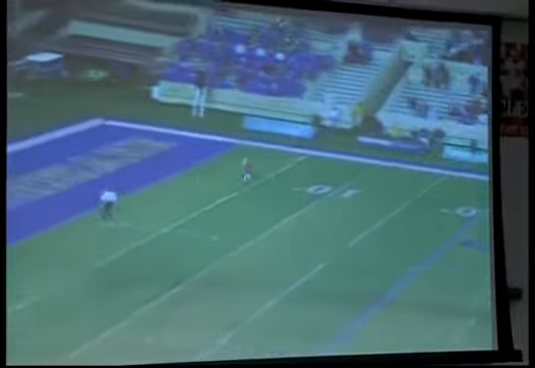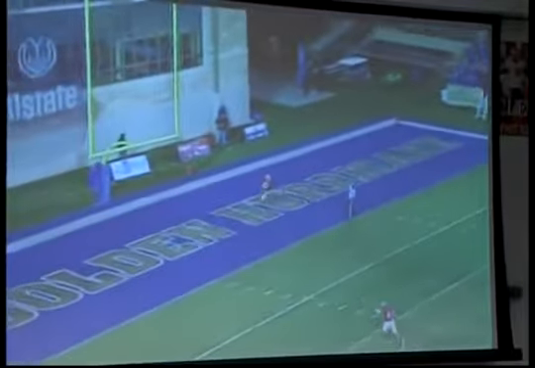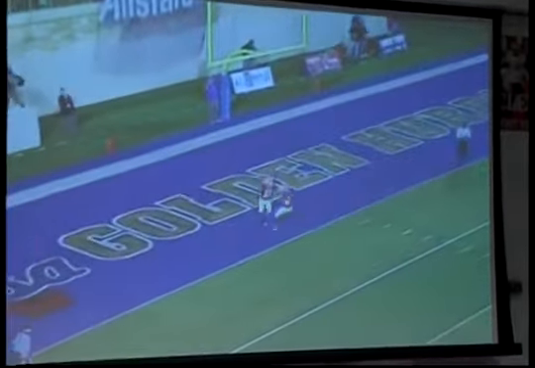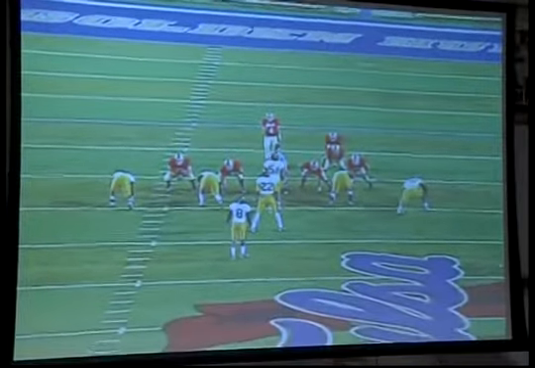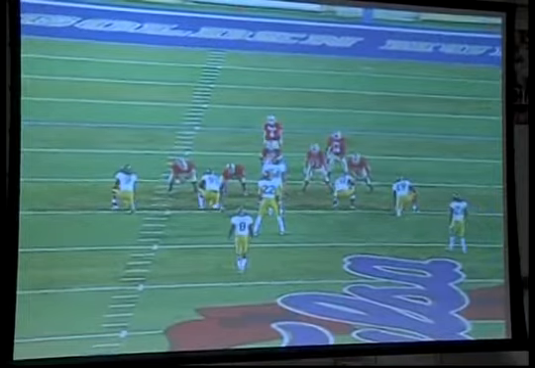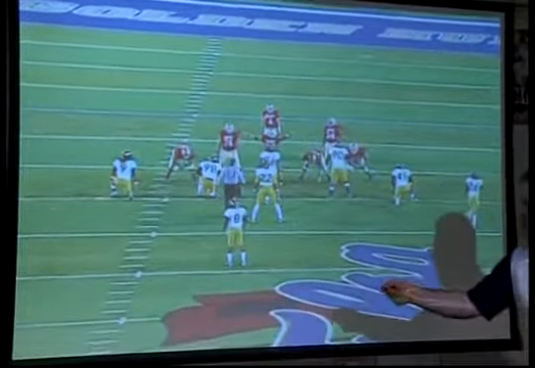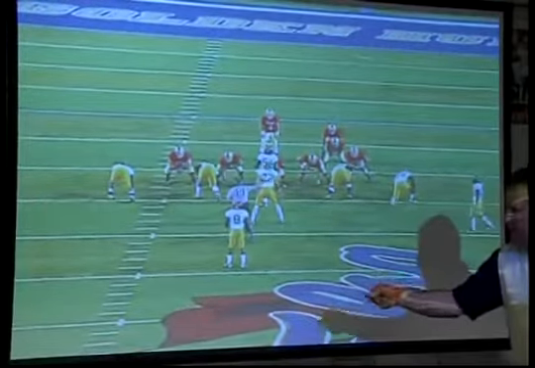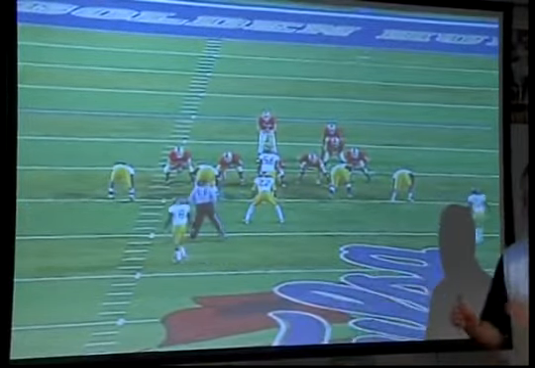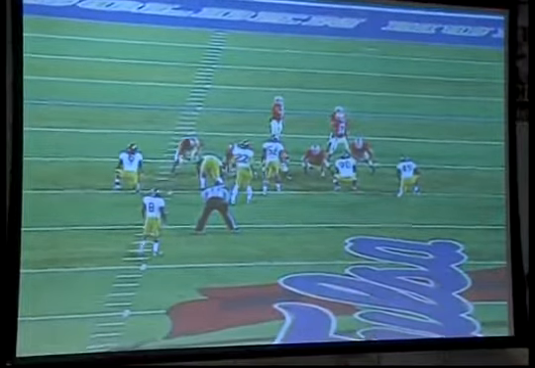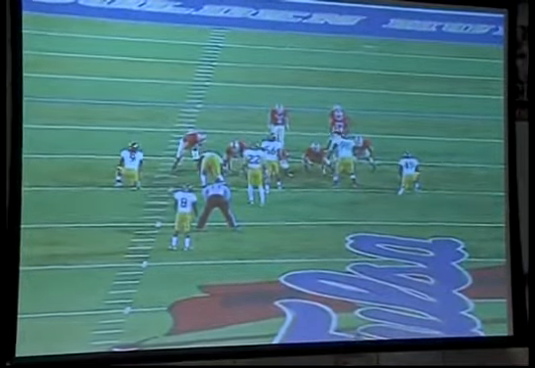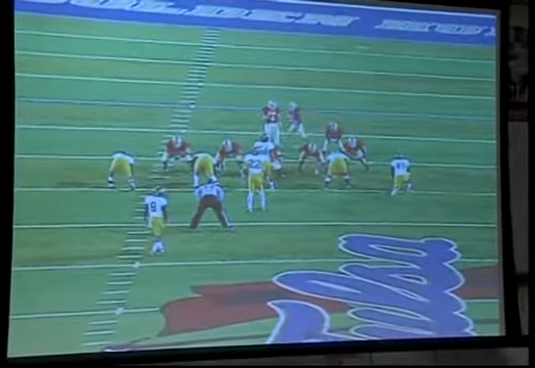When we call Bama, we're calling it to take a shot. We feel like we have a chance to get a big play. It's all about the 3-back and how he runs his routes. He's got to give for the first 5 yards, they got to be thinking, is it vertical? Is it an out? It's the same as Kansas. It's the same as Florida. It's the same as Washington for the first 5 yards.